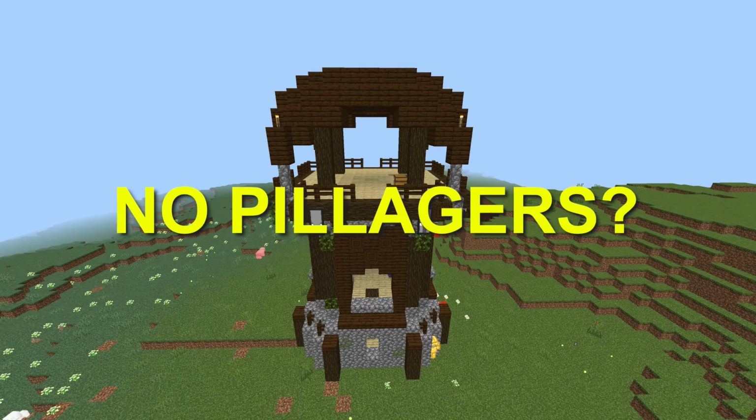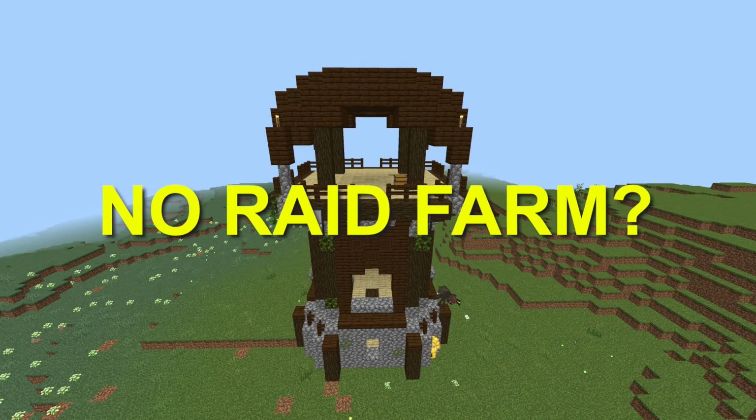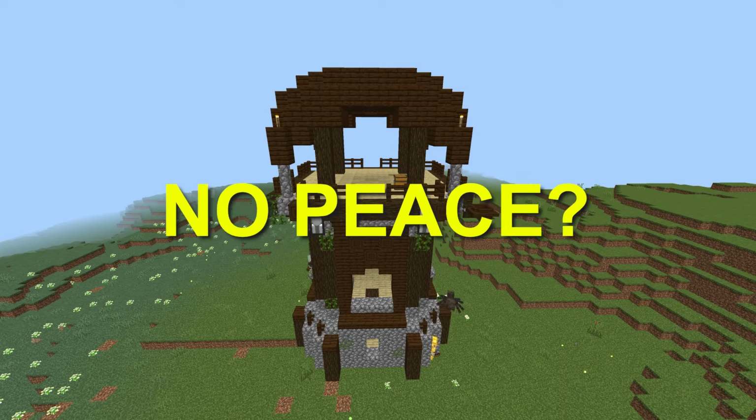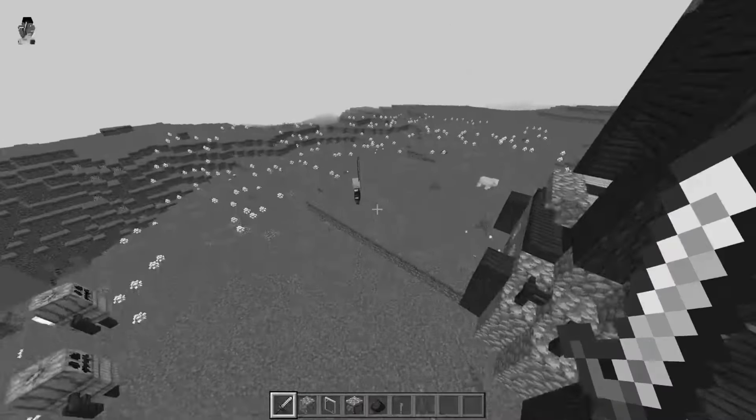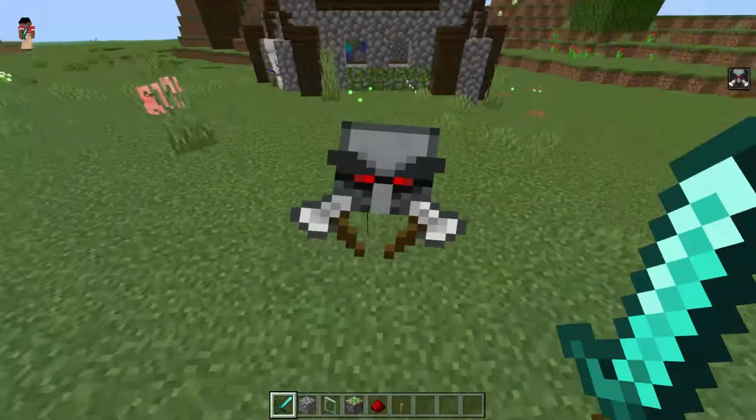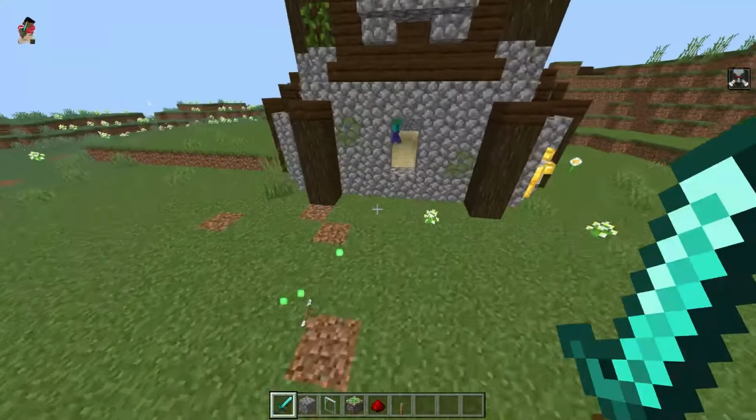Are pillagers not spawning on your pillager outpost? Are you not able to use your raid farm completely because of this? Are you not freaking annoyed because of... Oh, they just spawned. God, can I make a tutorial? I understand that this fix is OP, but I don't want you guys to spawn right now.